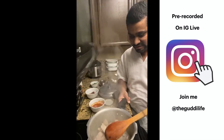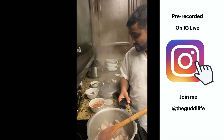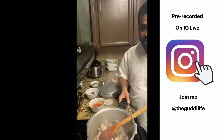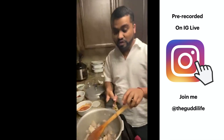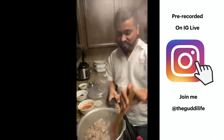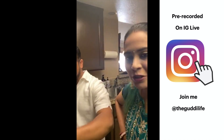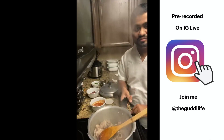Goat takes a while to cook compared to last week when we did fish — that took less than 10 minutes. We've been to Vancouver quite a few times. Last year in December 2019 we did a winter wonderland road trip all the way from California to Vancouver, with stops in Oregon and Seattle, and then drove all the way to Whistler.